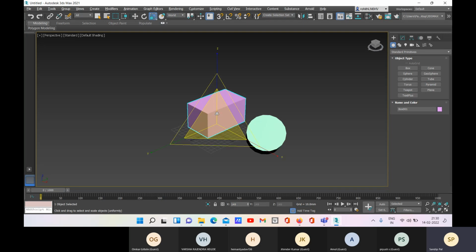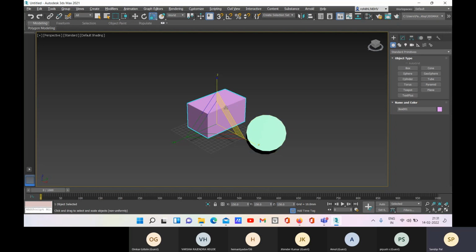Here I have performed the scaling like 150, 150, so all are equal. I'm just giving it a round value.